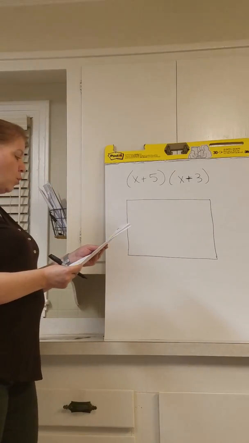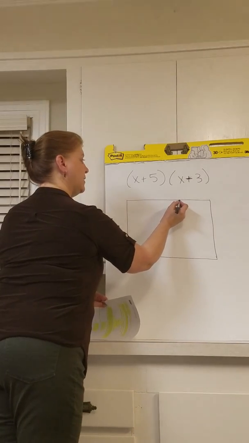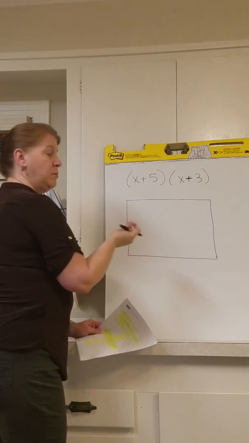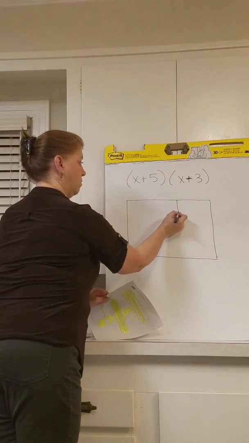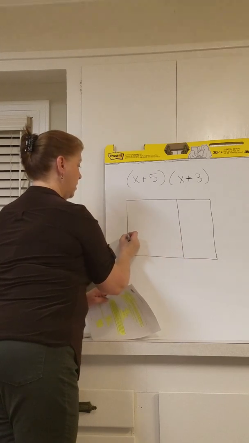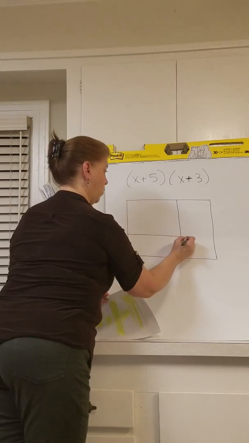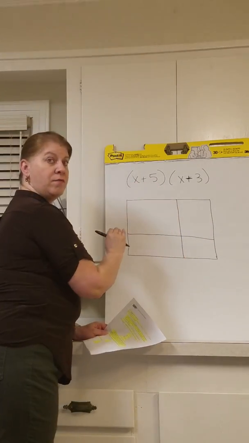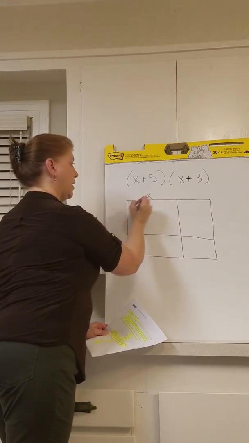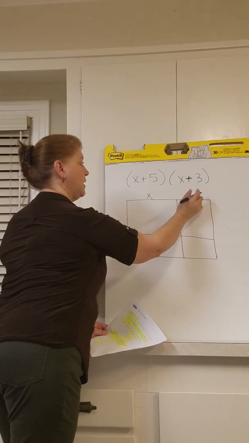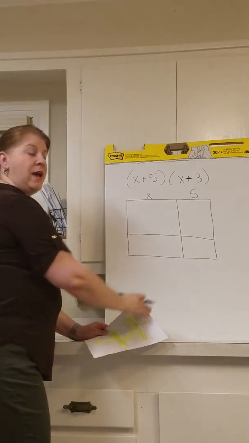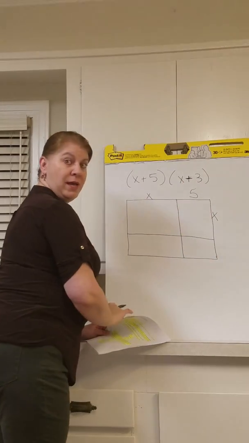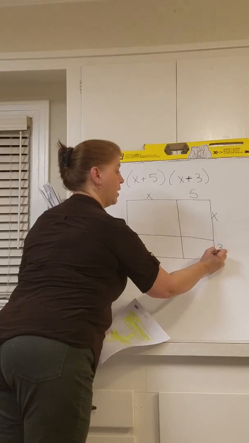So we want to go ahead and separate it. Since we have two binomials, we're going to go ahead and separate it similarly to what we did before into two parts this way, and again 2 parts this way. So let's take this first piece, x plus 5, and let's go ahead and call this first part the x, and then this next piece we'll call it 5. And then vertically here, similarly we'll do the same thing with the x plus 3. This part will be our x, and here will be 3.